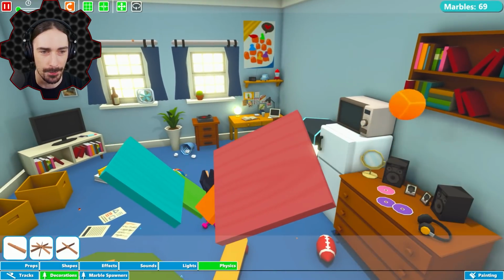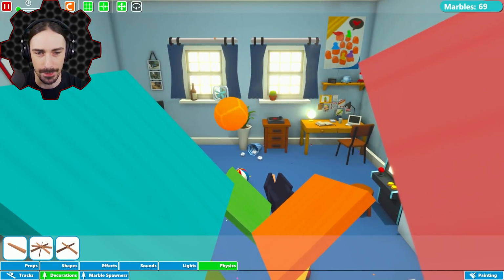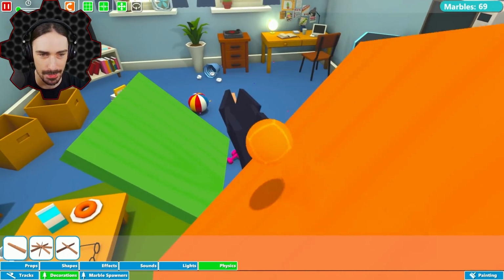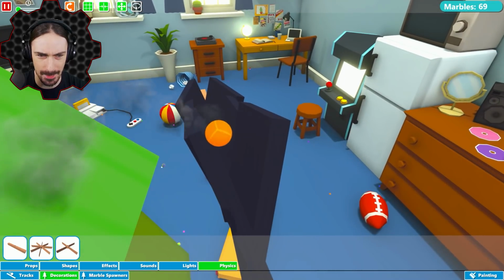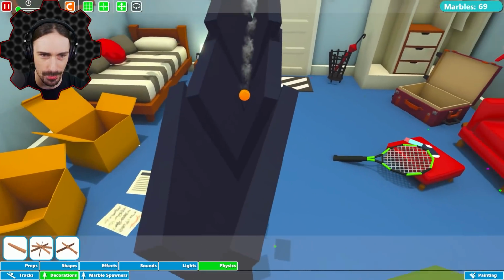All right, here we go. We're gonna follow this singular marble through here. I also don't really know if the physics are the exact same every single time. I don't know if they hit the exact same spots every single time they go down here. All right, is it gonna make it? Is it gonna make it? All right, it has made it. Remember, this is the slowest speed too.